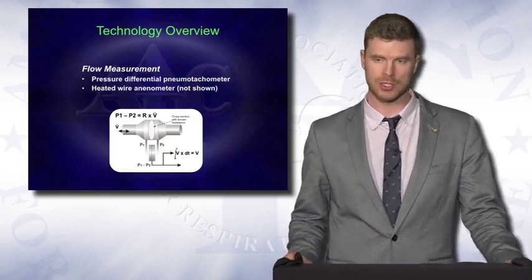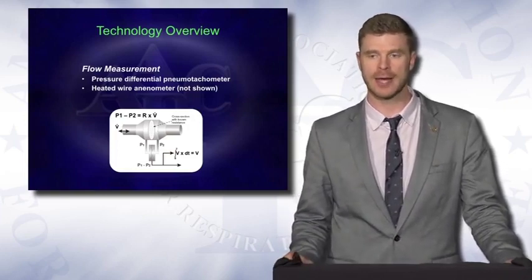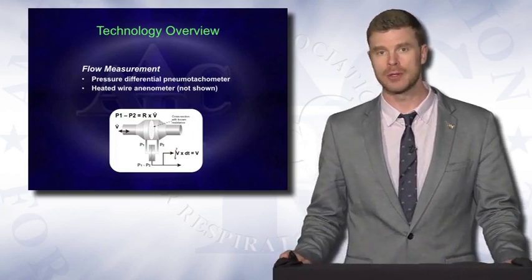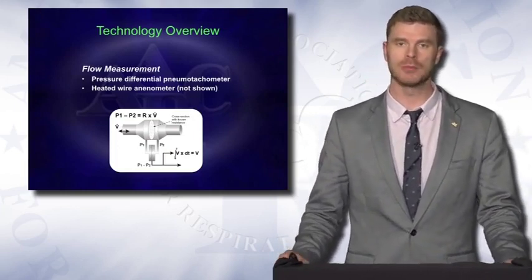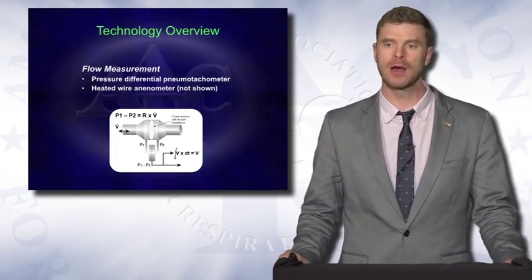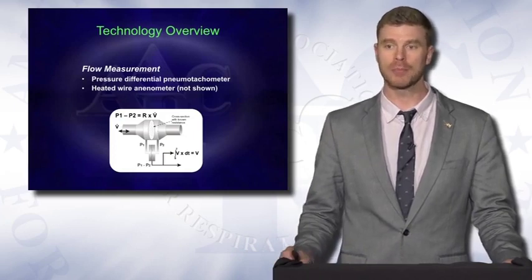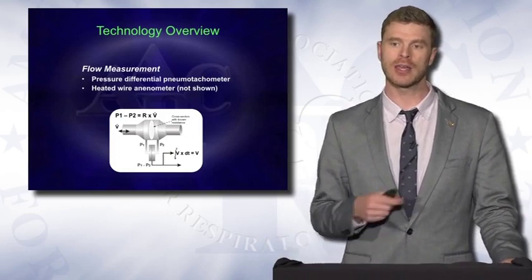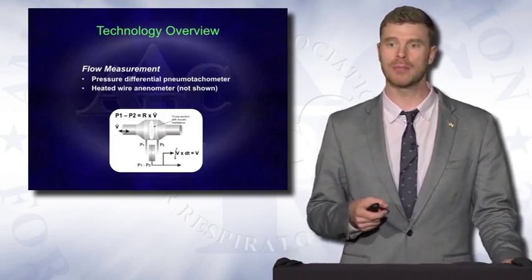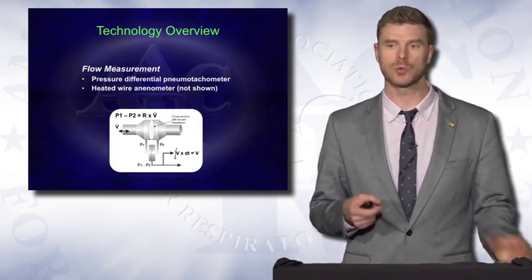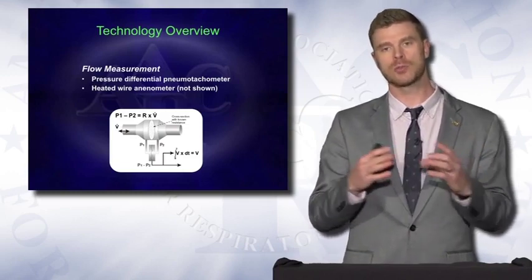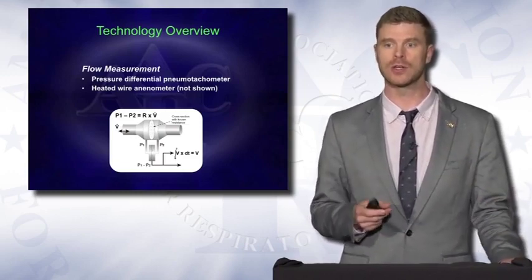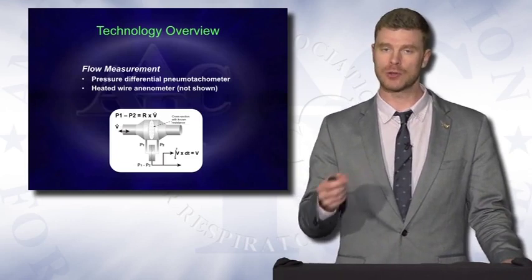I'm showing you the depiction of the pressure differential pneumotach, and I think it's probably the most common and probably most robust in terms of actual clinical utility. Perhaps not as accurate as a heated wire. But in general, the principle is that when you pass a gas through a restricted orifice, that's going to be the pressure differential. So when we change from a large diameter to a smaller diameter or vice versa, we can calculate a pressure drop or increase.